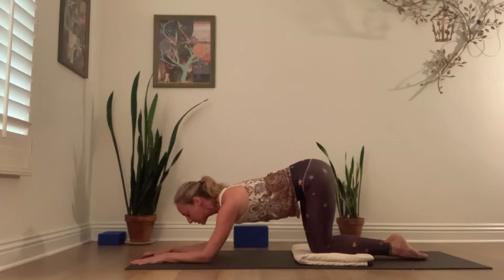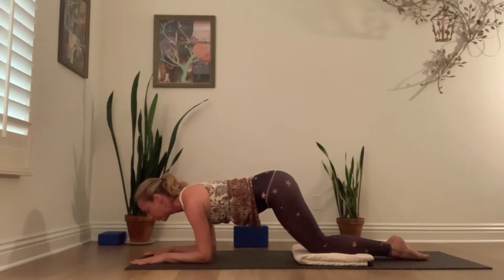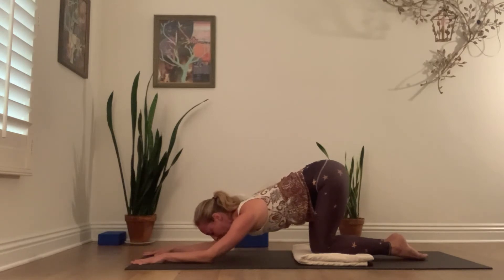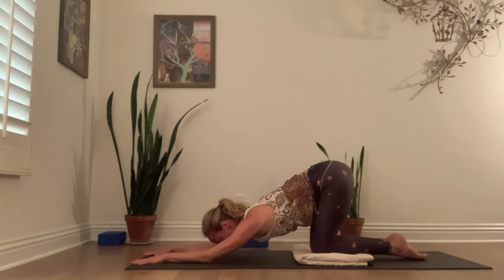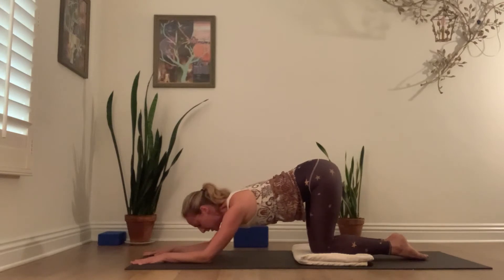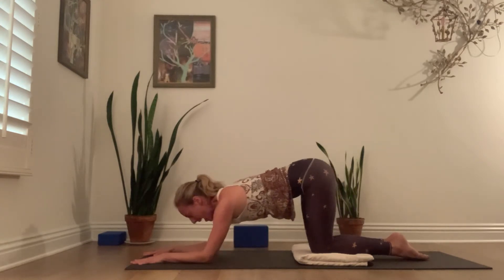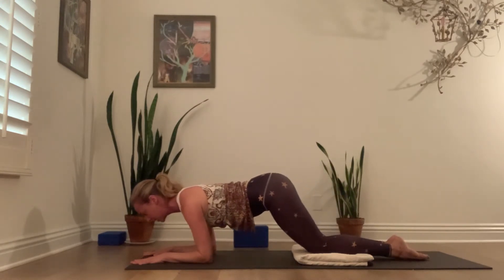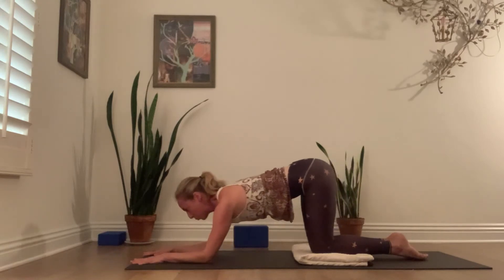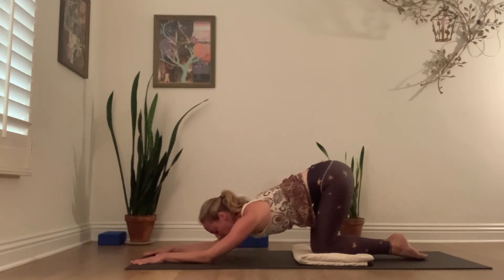Keep pressing into your elbows and send your hips back. Inhale, shift forward all the way. Shift back all the way — when you shift back there's a press of the elbows and a press of the inner hand. Notice in the end ranges of your movement if your tailbone wants to tuck under — you're not letting that happen. Keep your spine straight so the head never droops; the eyes are actually almost moving forward. So there's a forward and back action without a down component — forward without down, back without down.